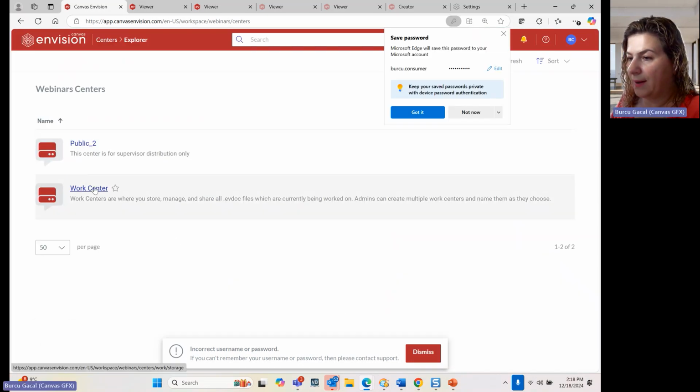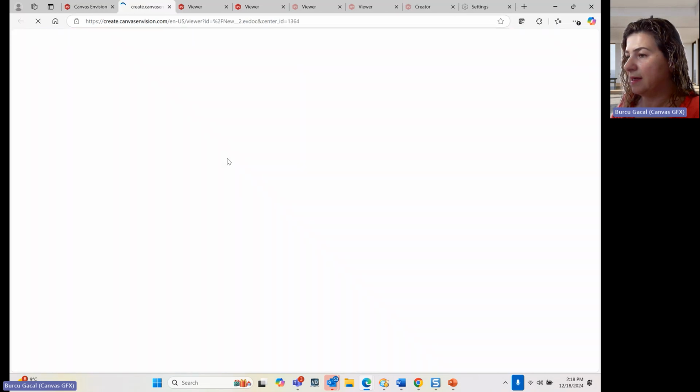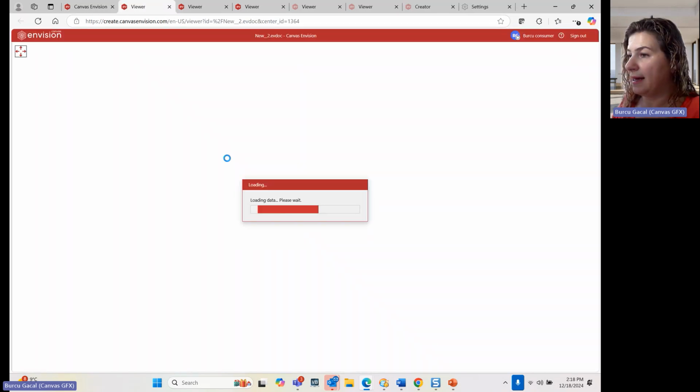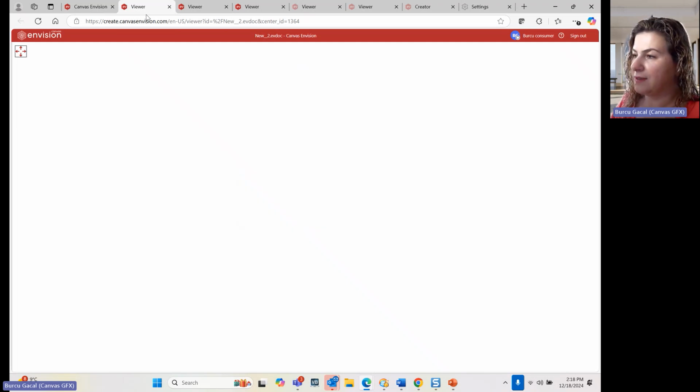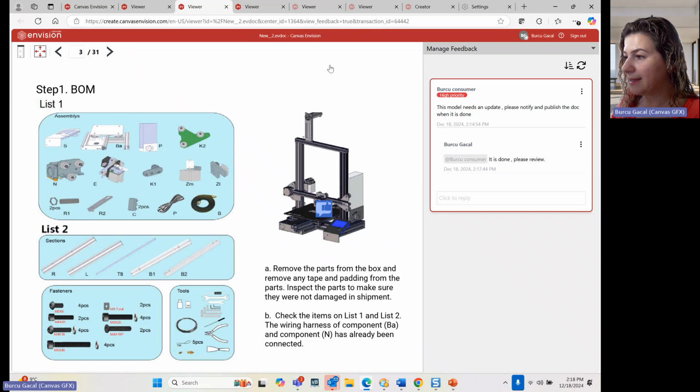And then now I can go back to the public center and take a look at that document and simply see the changes in the viewer environment. And I could give another feedback to the creator saying everything is looking good. Thank you for the update, or whatever is necessary, or simply tag the task as completed, done, and they will know that what I have done is already changed in the documentation. So that's how we do the consumption feedback in Envision.